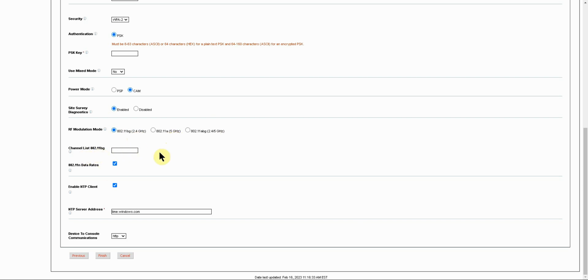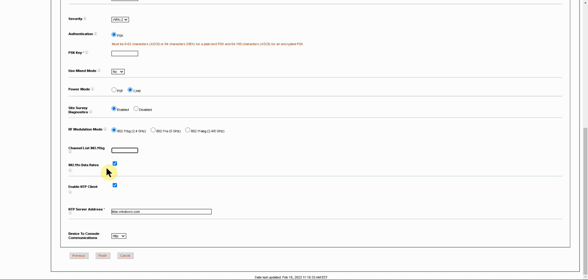The channel list is optional, and you would want to put this in if you know the exact channels that you're using. Now, for the most part with 2.4, if you have your network configured correctly, you're going to be using 1, 6, and 11 if you are in the US. Again, this is optional, and one of the only reasons that you would want to use this, if you're seeing a lot of issues with the devices during roaming, you could cut some time down on what the roaming is doing by letting it know, well, here's the only channels that you should be scanning on.